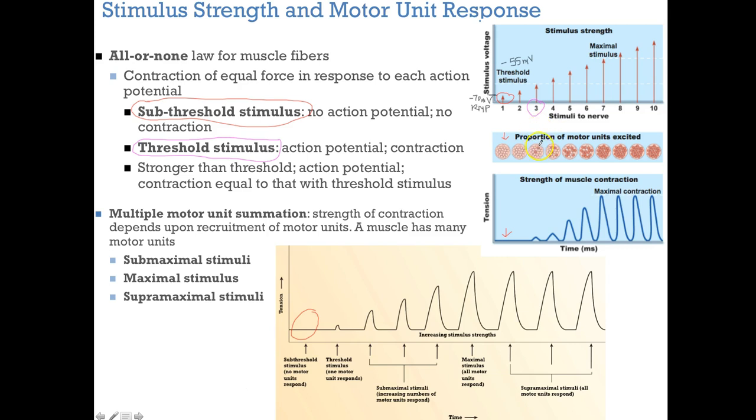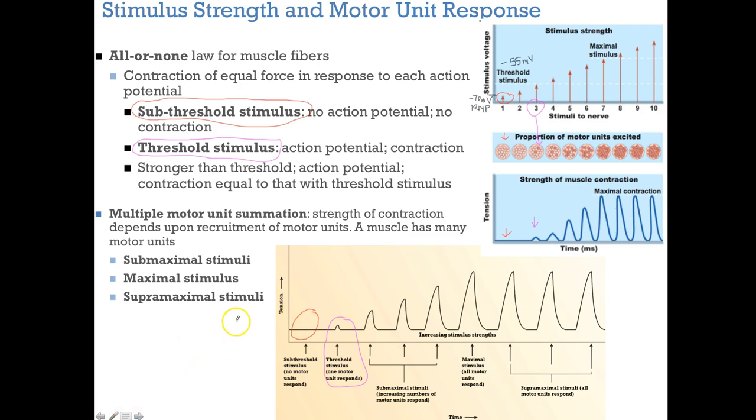So we see that now we've got a motor unit fired. At our threshold stimulus, that doesn't mean we're getting everything here, all of our muscle fibers. It means that we have at least one motor unit that has contracted muscle fibers. And so we see some strength in here now. We see tension building. And here's our one motor unit response down in here. Okay, let's move on to our next group.